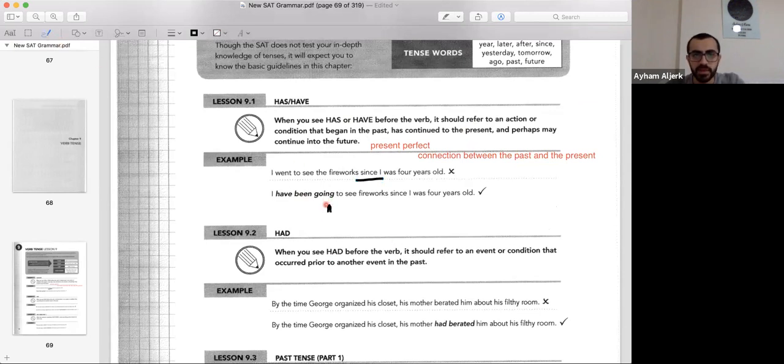Let me just write it here. So for present perfect simple, you need to have a subject and then have or has, and then you have the past participle form of the verb, or verb 3. Or sometimes we have present perfect continuous, and then we need to have a subject plus have or has plus been. And been is the third form or past participle form of verb to be. And then you have a verb, and then you have ing.